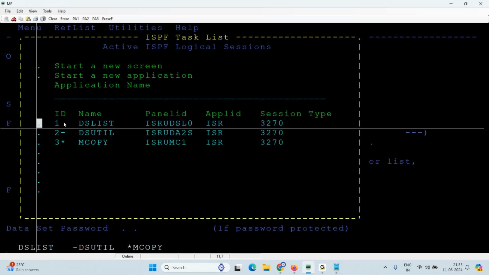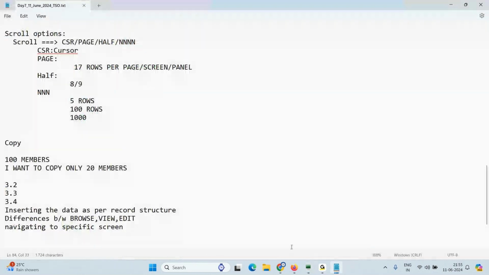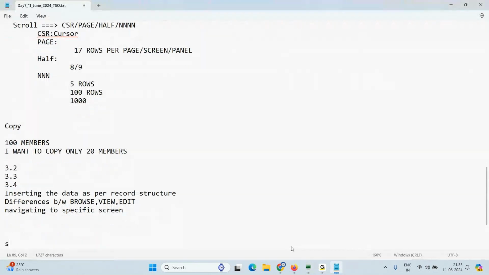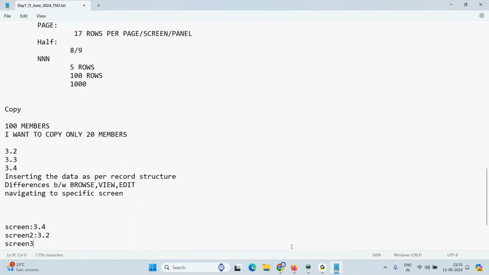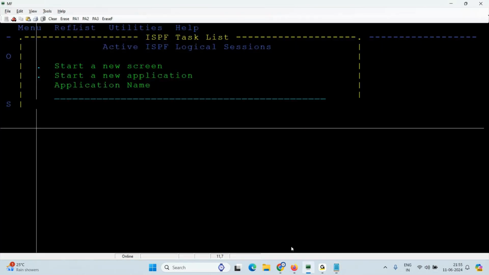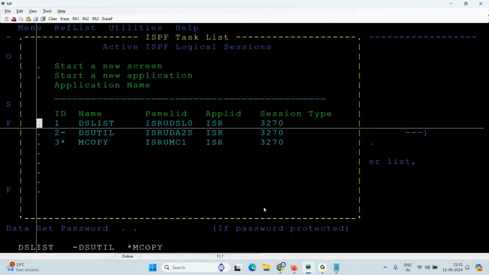Okay. So while I'm practicing, I know first screen has 3.4. Screen 2 has 3.2. Screen 3 has 3.3. So okay, now my cursor is at 3, copy icon. I'll press F3.